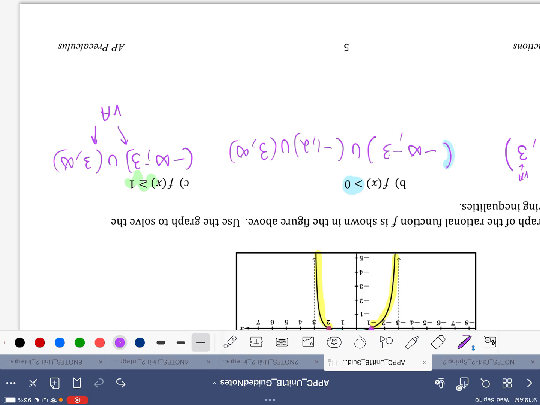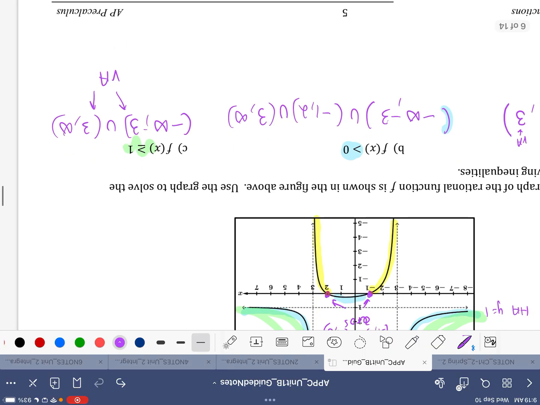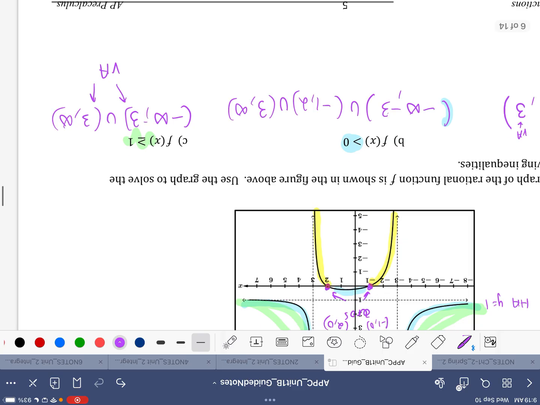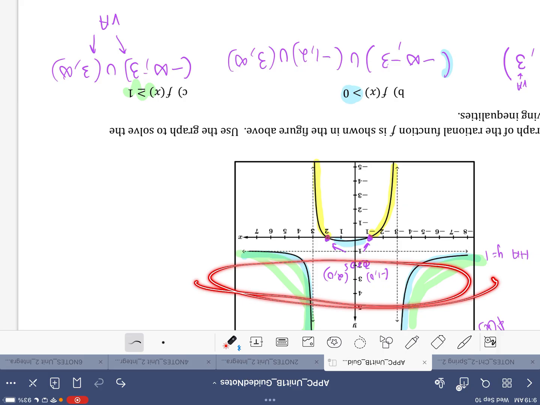Wait, isn't it 1 on the line? Excuse me? Wait, when it says horizontal equals y, it's saying the 1. So where are the y's bigger than 1? Okay. Is everything above y equals 1.